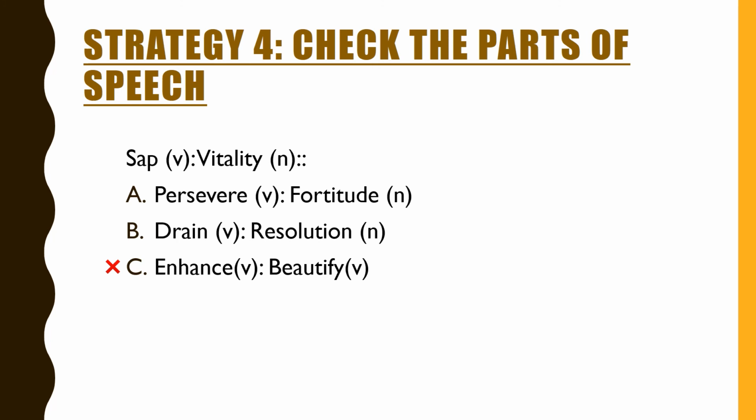Persevere is to persist in anything undertaken, and fortitude is a mental and emotional strength in facing adversity courageously. Now, this has a positive connotation. Let's look at option B. Drain is to draw off, and resolution is the mental state of being firm. So, draining a resolution is similar to sapping the vitality. Hence, our answer here is option B.